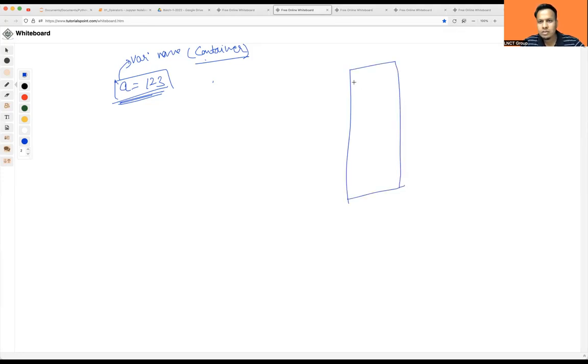Let's say you have some memory space here. The moment you create it, it doesn't mean that 123 is just getting stored in A. That is not true. The moment you create a container, it will be holding the address of that 123. This memory address is mostly represented as hex, let's say 123ABCF, some number. It's a very big number, created as a hex value based on the memory size. So A is holding, or pointing to, this memory location.